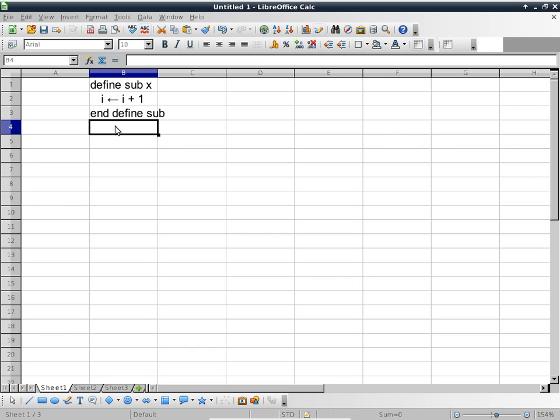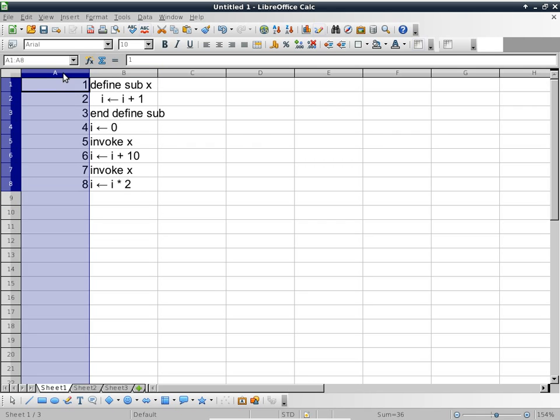And outside of the subroutine, in the main part of the program, we'll initialize I to 0. We'll invoke subroutine X, and then we'll say I gets I plus 10. We'll invoke X again here, and then we'll say I gets I times 2. Okay, this is my program. It's not complicated at all.